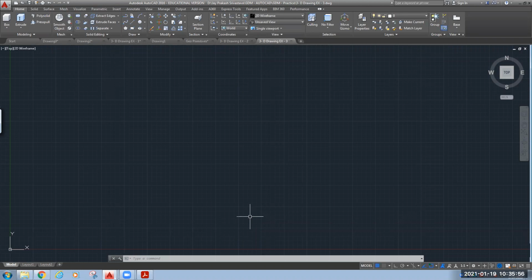All of you type it once again for your practice, and keep it in your memory. The question will be, what is the extension name of your AutoCAD file? So you have to write asterisk dot DWG. Keep it in your memory.